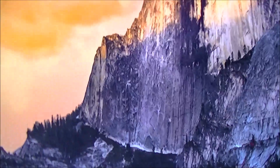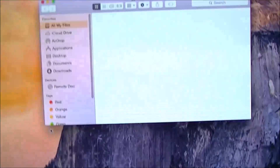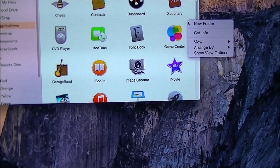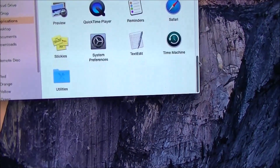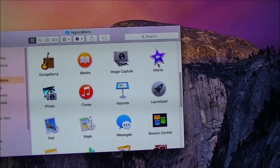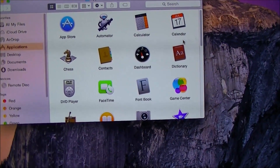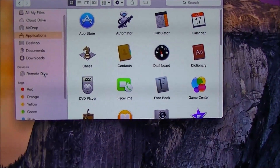I'll go ahead and see if I can find iMovie — let me go back to Finder and check the Applications folder. iPhoto is on here, GarageBand is here — sweet! iMovie is here too, so it does come with it guys, it just didn't have an icon on the bottom of the screen. And of course it comes with the game of Chess. Remote Disk is there too, and it even has a CD-ROM option even though according to Apple you don't need them anymore — it's a conspiracy!